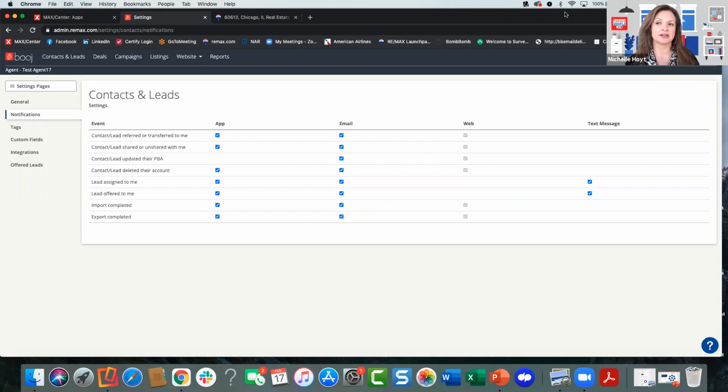up here in the top right corner, you may not be able to see it because my picture's there, but in the top right corner of the screen, if you're looking on your own, there's a bell that has a red number. These are notifications that occur on the desktop. So those will always happen. You'll always be able to see that, okay?